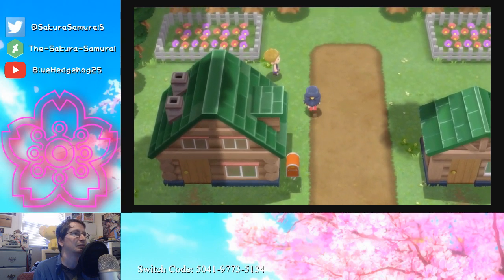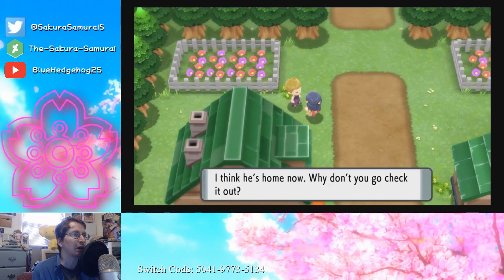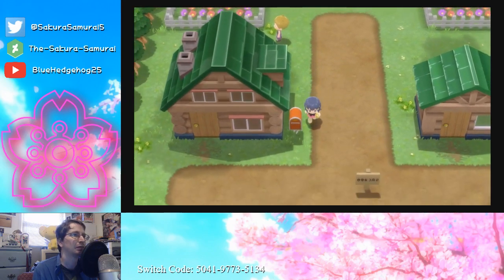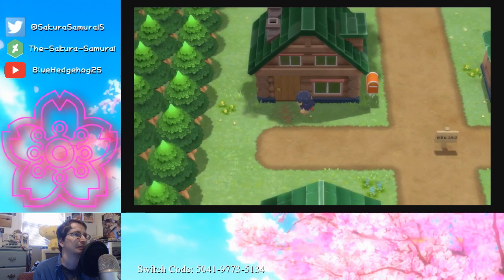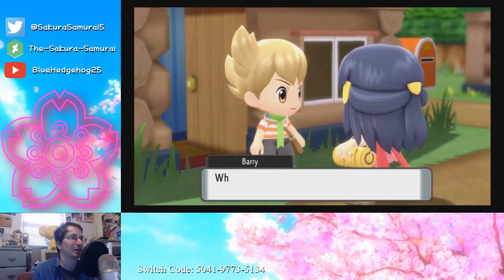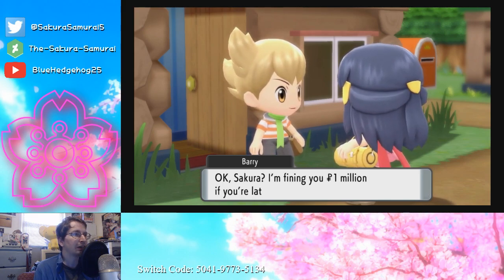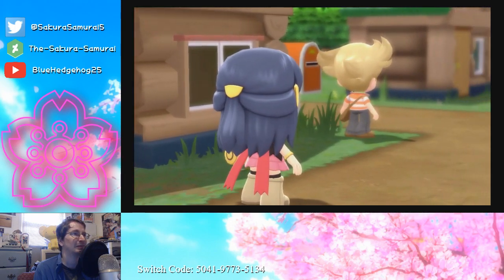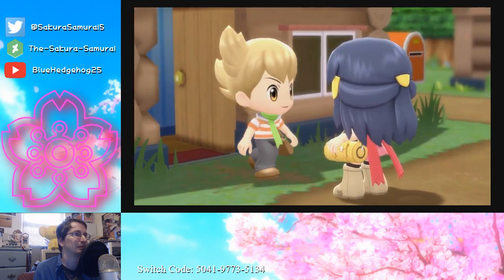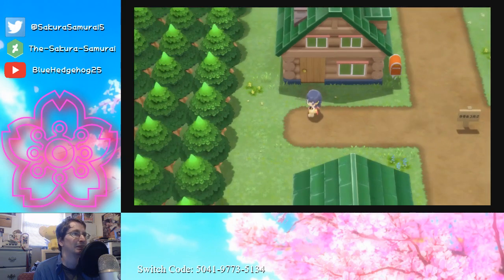Barry's house. Hiya, Sakura. Barry was looking for you. I think he's home now. Why don't you check it out? Well, guess we're going this way. Thud! What was that about? Oh, hey, Sakura. I'm going to the lake. You should come too. And be quick about it. Okay, Sakura. I'm fining you 1,000,000 Pokédollars if you wait. Oh jeez, forgot something. Well, guess I'm gonna beat him after all.